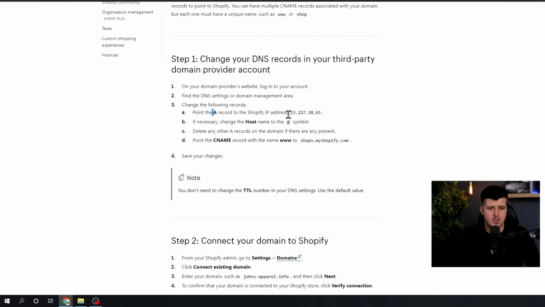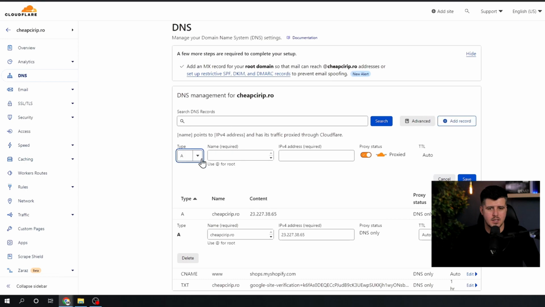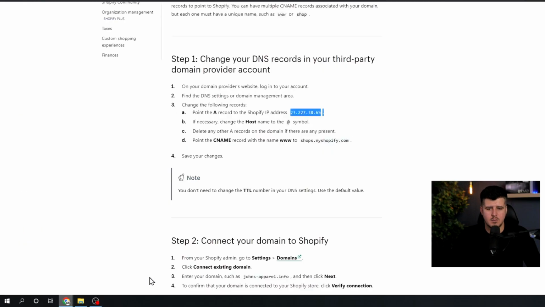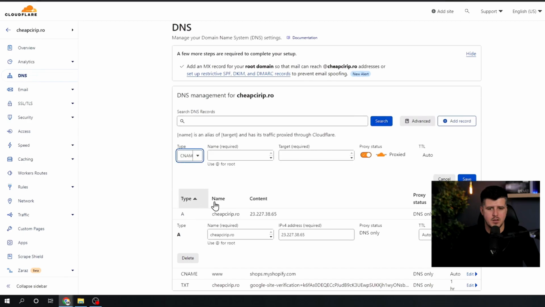You have an A record which points to this IP address, and in Cloudflare you just need to add a record, select A record, add, and then paste this IP address and save it. And then again you can do the same for the CNAME. You have this CNAME which points to shops.myshopify.com, and then you add a record, you select CNAME here, www this time, and then paste it.